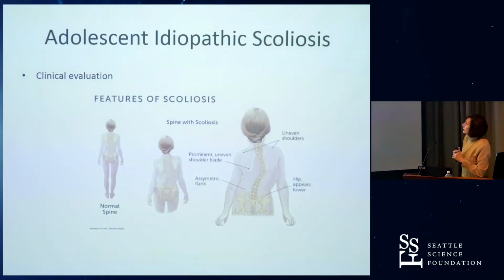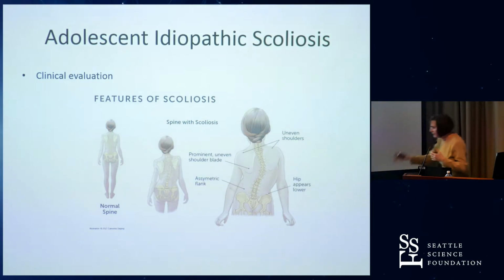So now we think about our clinical examination, the things that we're looking for. We see uneven shoulders, sometimes asymmetric flank, uneven shoulder blades, the hips look off. Again, we're just not looking at our kids naked once they get to be 10 or 11. Sometimes parents say, oh, we went to the beach last summer and Susie bent over to pick up her towel and oh my goodness. Or we were taking Mary off to get her prom dress and the lady kept saying that her hem was uneven. So there are those sorts of things that we see.